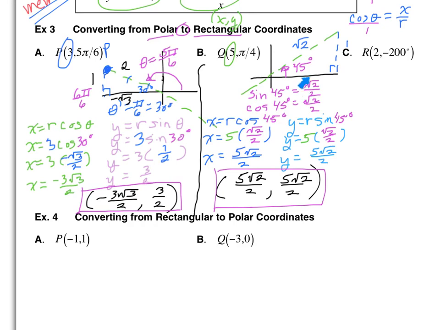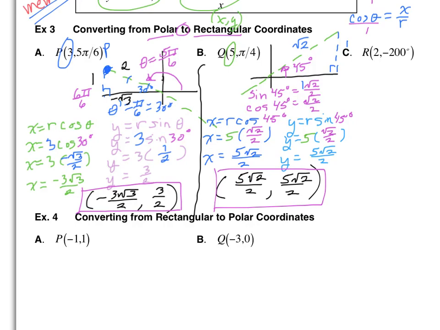And so I did write here that for cosine and sine of 45 degrees, you should be using the rationalized form, not 1 over rad 2, because if you use 1 over rad 2, your math is much more difficult. For both of these, the sine and the cosine were identical, and the r was identical, so doesn't that make your x and your y identical? And you don't multiply the 5 to the denominator. You only multiply it to the numerator, and so the denominator should be 2. And so these are your coordinates. They're both positive, which makes sense that they belong in quadrant 1. So any questions about that?